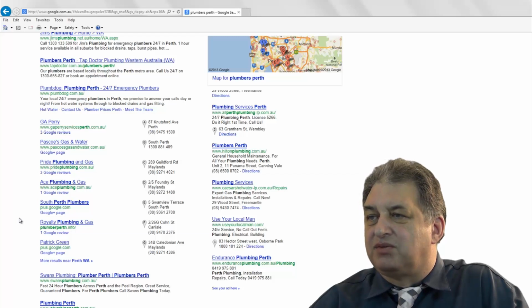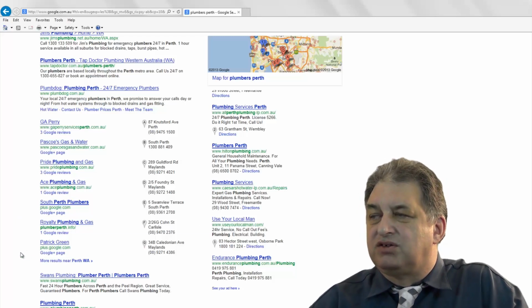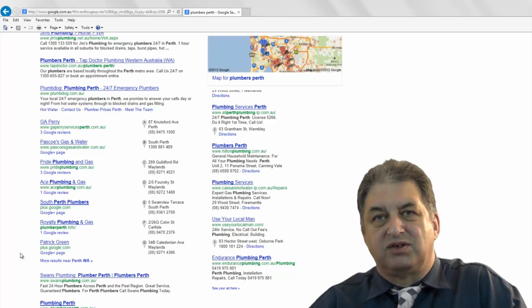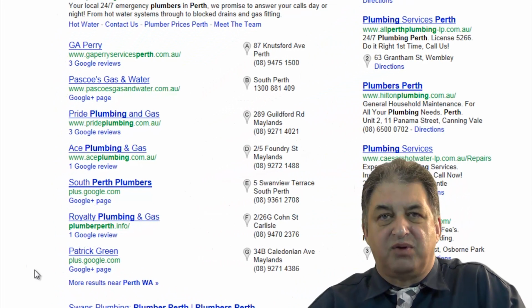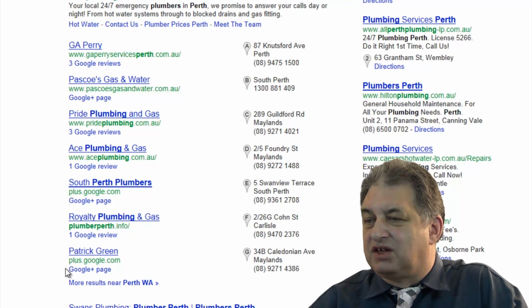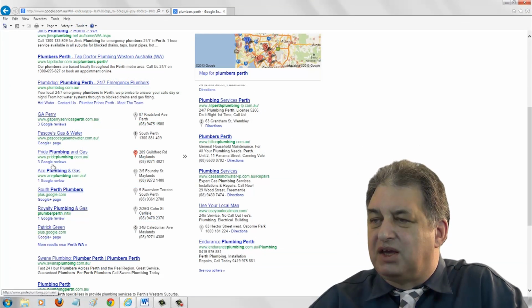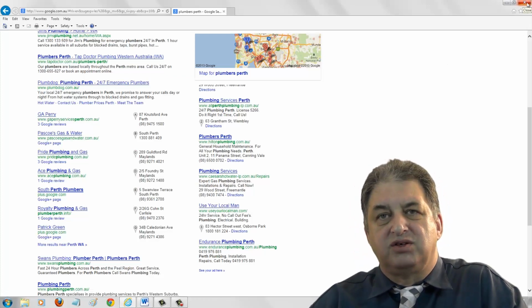Optimization of the Google Places page basically helps determine who's at the top and who's at the bottom. The good news is that a lot of people don't actually sign up for this in the first place, and those that do don't actually fill in the profiles properly, don't optimize the Google Places page properly, in which case they tend to be down here or under the more results, as opposed to being displayed prominently in the results here. So again, it's just another thing you should do your audit for.